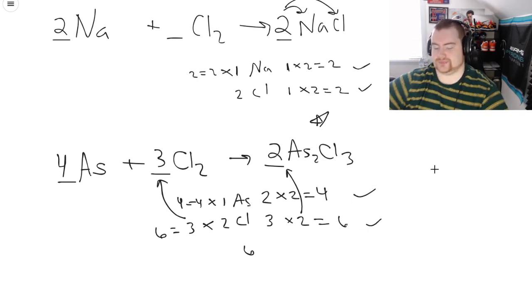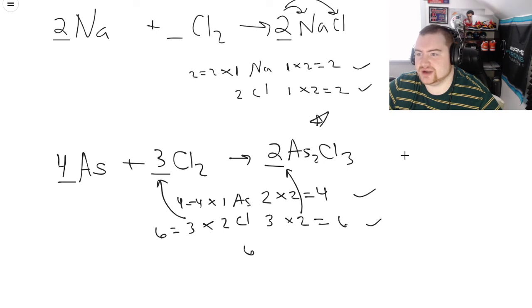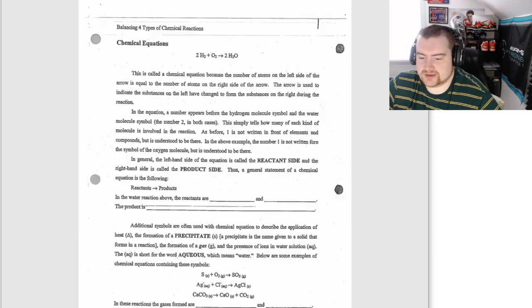So we're done. Okay, so that's the basics on how to balance equations. We're going to be doing each type of reaction individually in separate videos. So that's just the basics of how to do it. Remember, we're only using multiplication with this, and we're adding numbers in front. That's all we have to do.